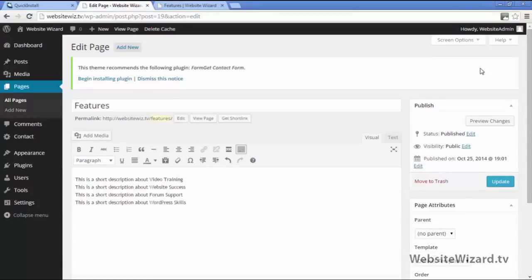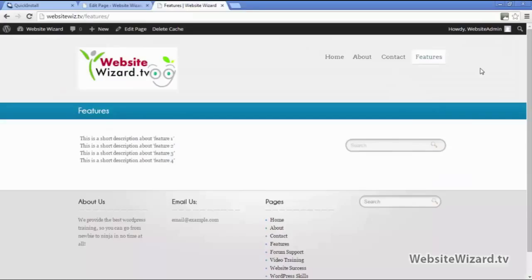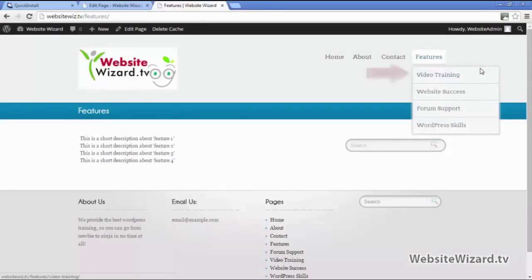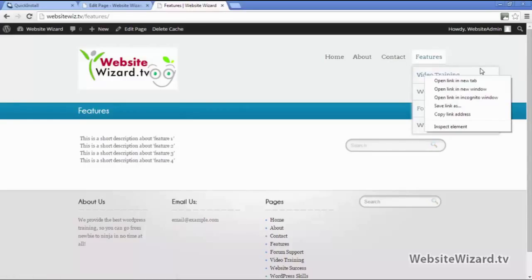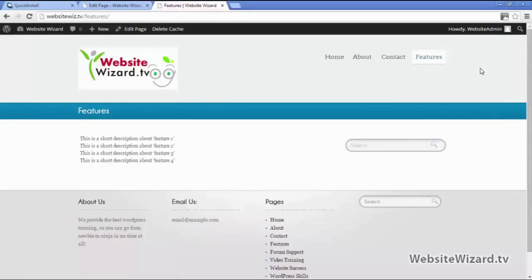So there we go. So what I want to do now is I want to make these links which point back to the page. So I want to make this one a link, and when someone clicks that, it will take them to the video training page, and then etc, etc. And then I'll repeat that for the other ones here too. So we want to know the URL for this video training page. So to do that, go back to the website and hover over video training here. Now I'm using the Chrome browser, so right click there and click copy link address.